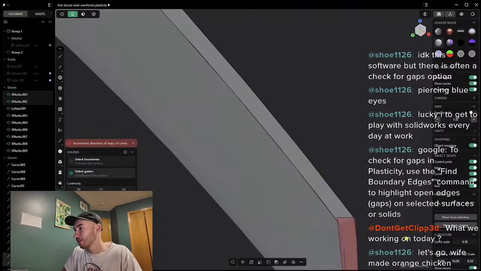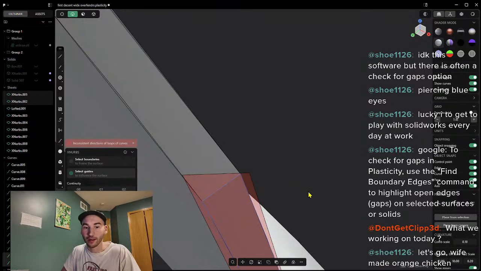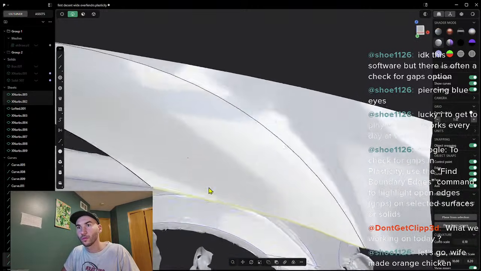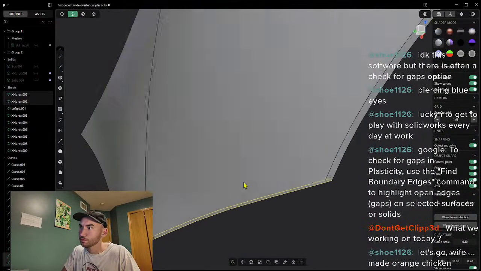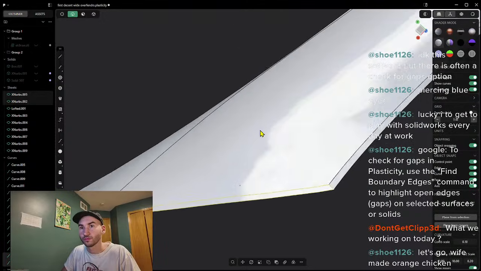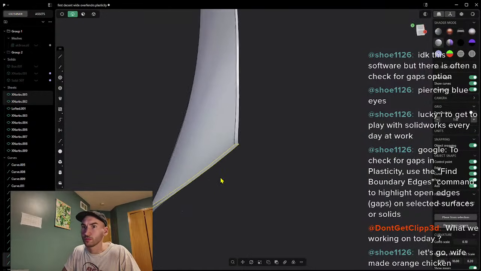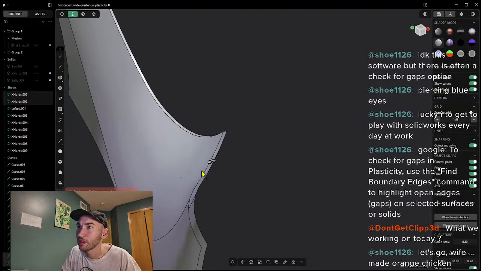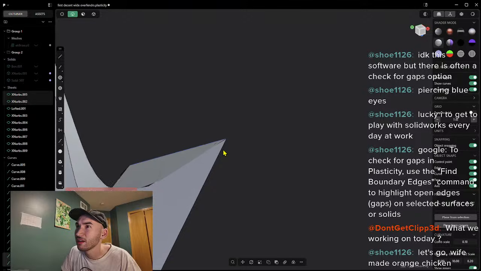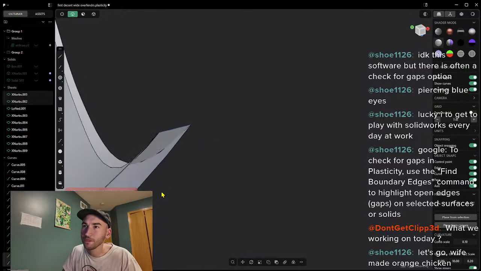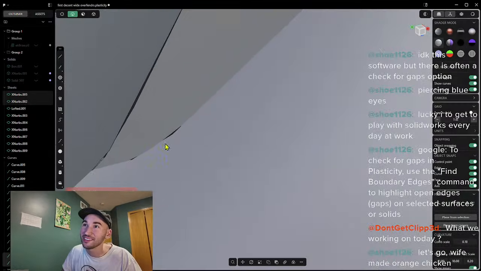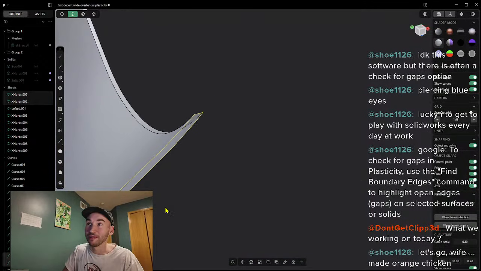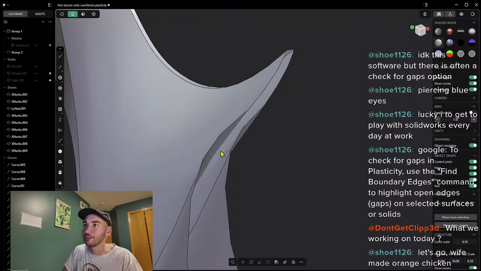Okay, so it's having an issue here. I use that as a guide. So let's see what's going on. Gap and supplied boundary edges. Okay, is it over here? And then you see that gap right there? It's like, what's going on there? Maybe I'll take a picture of those gaps and ask ChatGPT, hey, what's up with this?